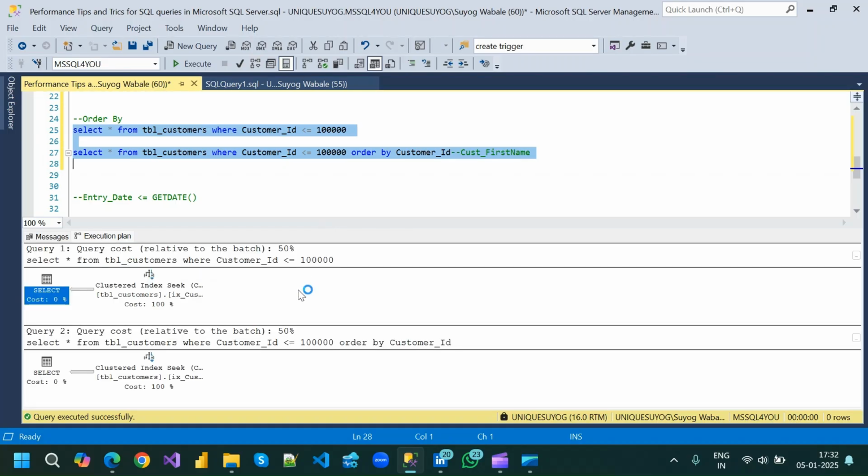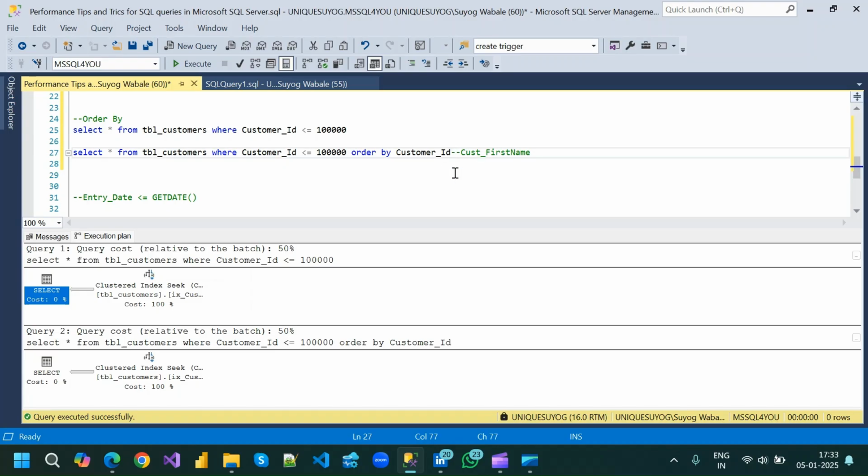It is the same, 50%, 50%, because when we created this clustered index on this table, the data was already physically sorted. That's why the query optimizer knows that the data is already sorted and there is no need to sort again.